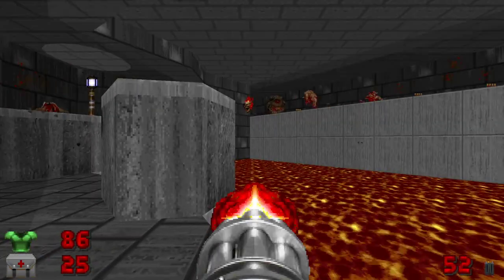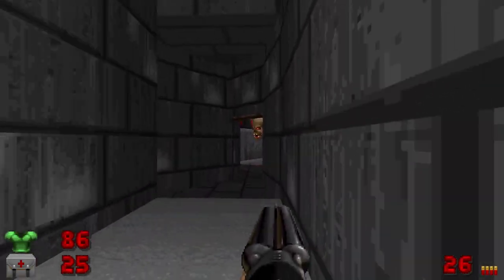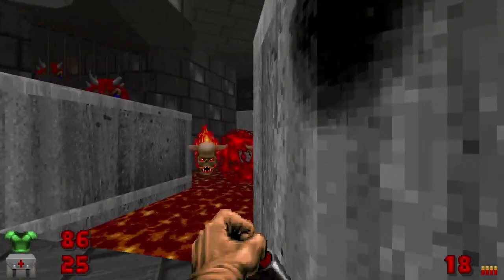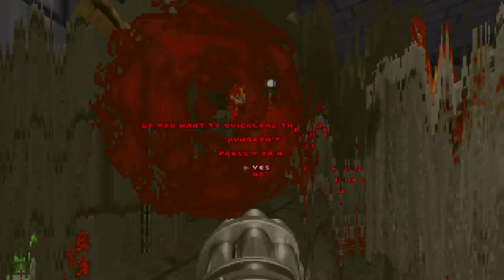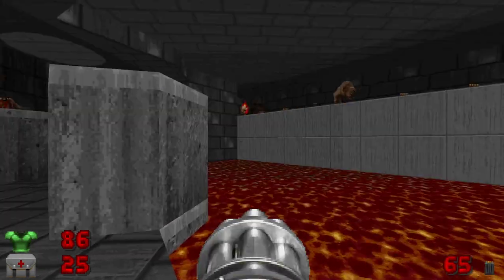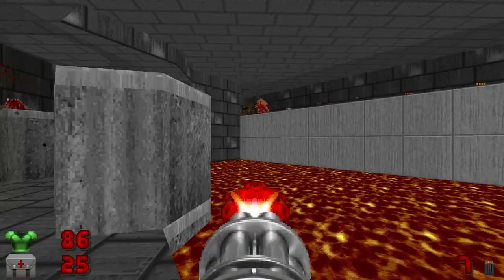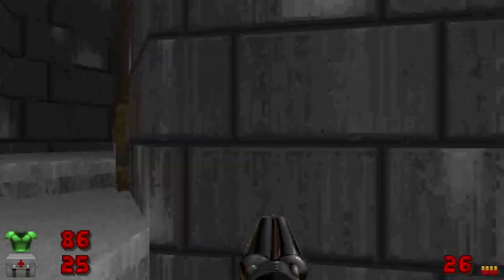Oh, there he is. Ah, old friend. You know what, how about you get a bit closer? Because I like to get up close and personal with you. Please respect Pain Elemental's boundaries. Personal spaces, yes. Stunlock. That always works best. Yep, there we go. Now I'm out of chain gun ammo.